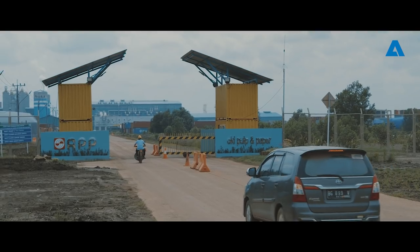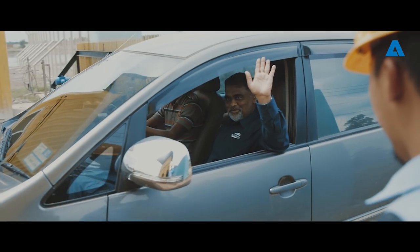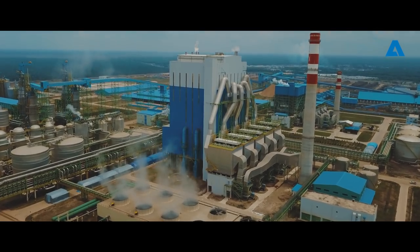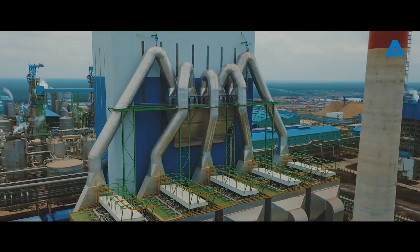There's an old cliché in our business: where do you build a new pulp mill? And it's because of three reasons — location, location, location. Oakey is close to the natural resource. We have a great fiber base in Acacia right next to the mill. We're close to the Asian markets that we serve, and we're able to draw from an extremely skilled Indonesian workforce from the Palembang region.